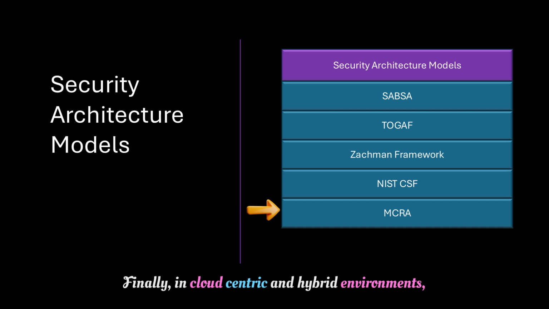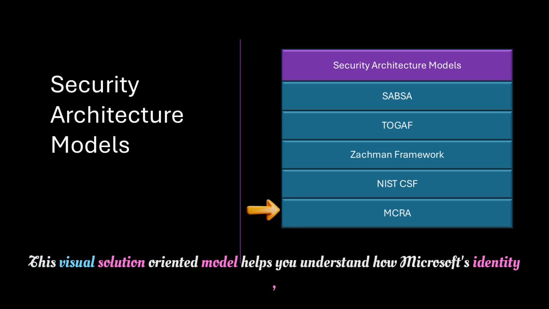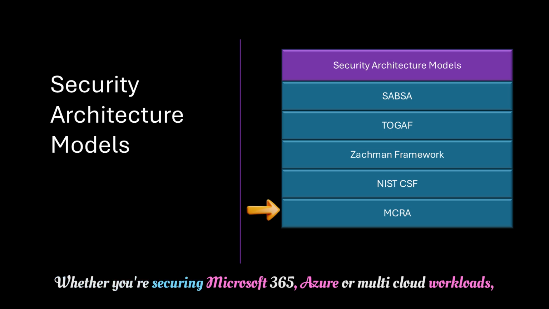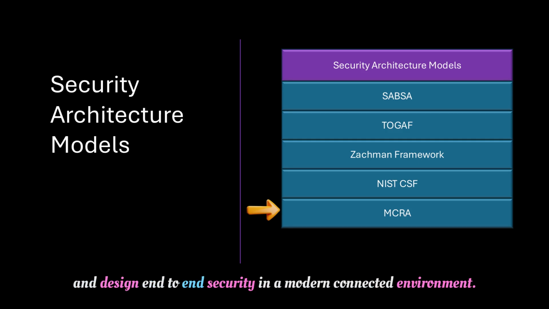Finally, in cloud-centric and hybrid environments, the Microsoft Cybersecurity Reference Architecture gives you a practical edge. This visual, solution-oriented model helps you understand how Microsoft's identity, security, and compliance products fit together. Whether you're securing Microsoft 365, Azure, or multi-cloud workloads, MCRA helps you make sense of the big picture and design end-to-end security in a modern, connected environment.